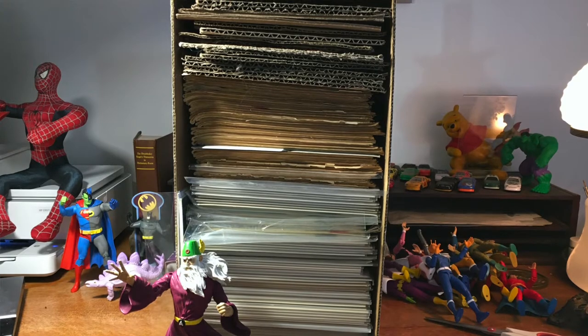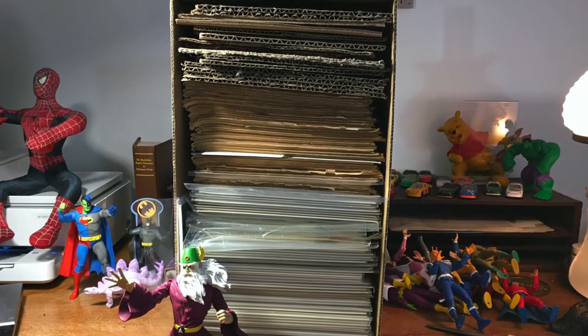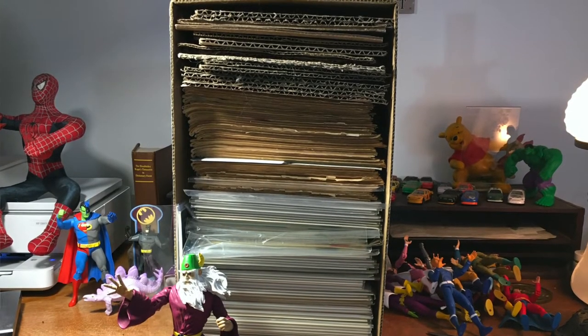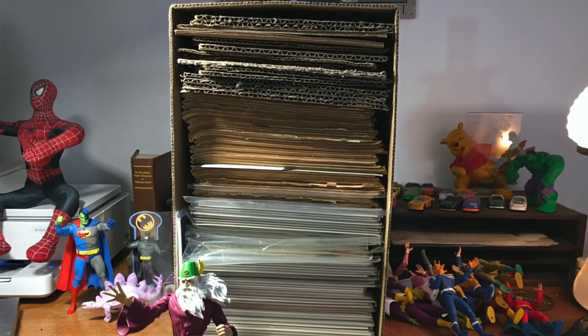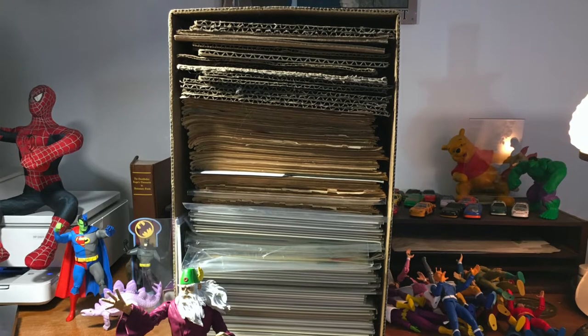Based on the bags and boards here, I'm guessing that's a lot of silver and copper age stuff. And it looks like we've got a magazine here as well, either a magazine or a graphic novel of some kind. Now, when I say Silver Age here at the top, the books we're going to look at today, what exactly does Silver Age mean?